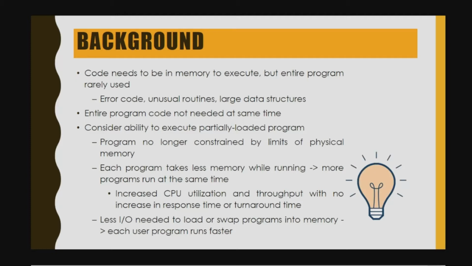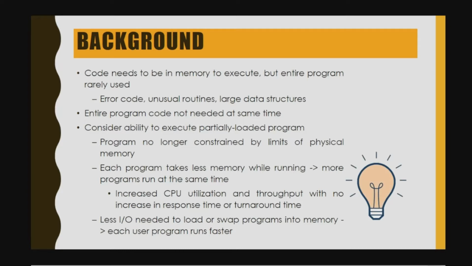The entire program code is not needed at the same time. Some of the program is needed, but not the entire program. Consider the ability to execute a partially loaded program. So the program is no longer constrained by the limit of physical memory. Each program takes less memory while running, and more programs can run at the same time. This will increase CPU utilization and throughput with no increase in response time and turnaround time.